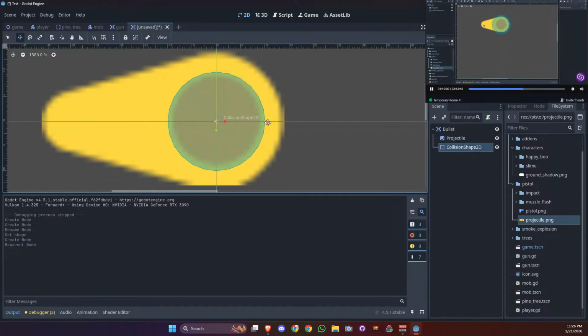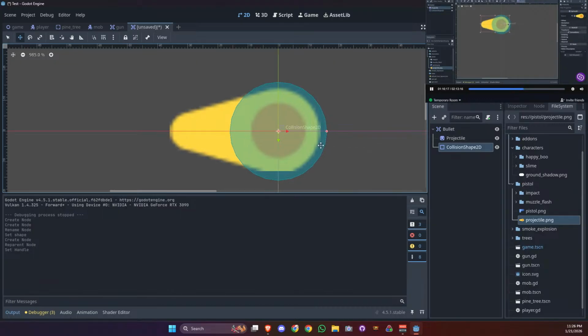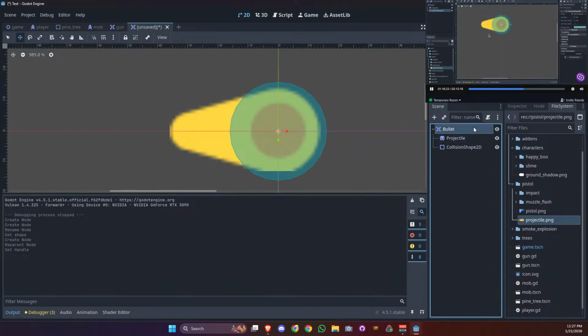Note that you can click to select the nodes, as we've seen before, but you can only do so if you are in the select mode. So if you are having trouble selecting things, it's perhaps because you don't have the select mode active. Okay, so making the circle shape a bit larger will make it a bit easier to hit enemies and make the game feel a bit more fair for the players.